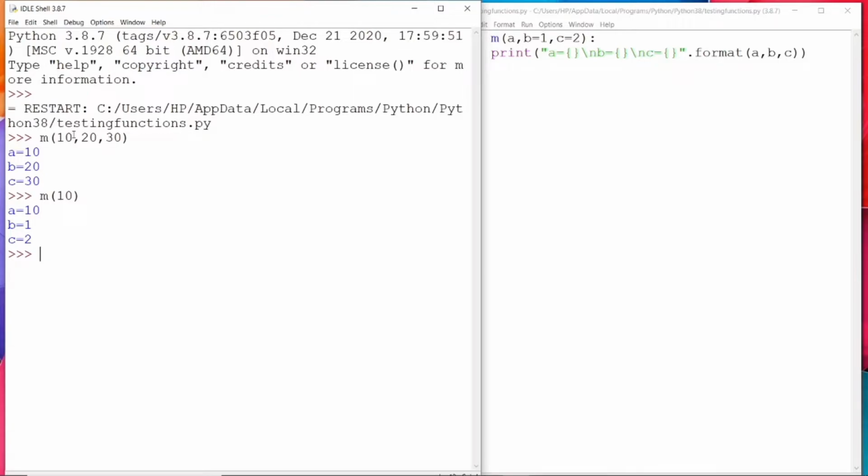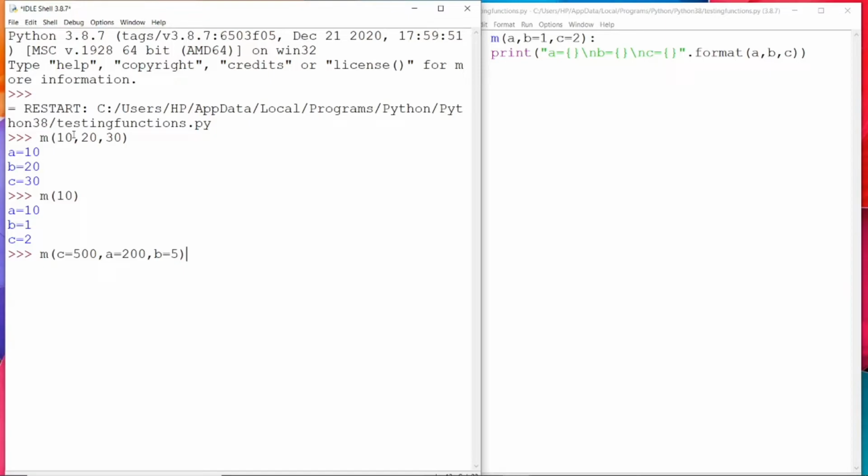Now the keyword argument is a type of actual argument we use during a function call. So during a function call, in the actual argument list, we specify the names of the formal arguments and then the value. For instance, let's say I'm calling this m function, but this time I'm specifying that for c, I want 500. For a, I want 200. And for the formal argument b, maybe I want 5.